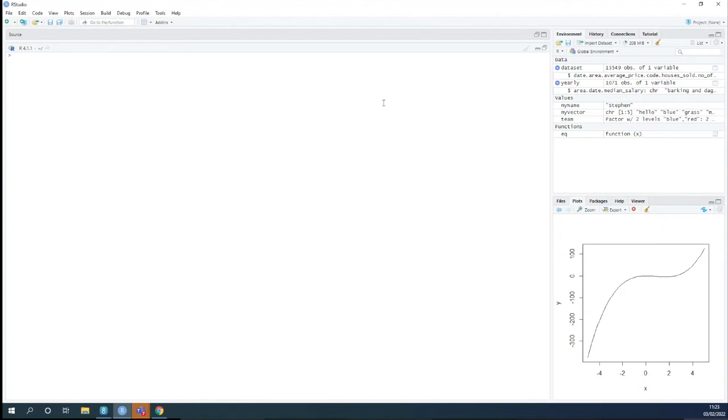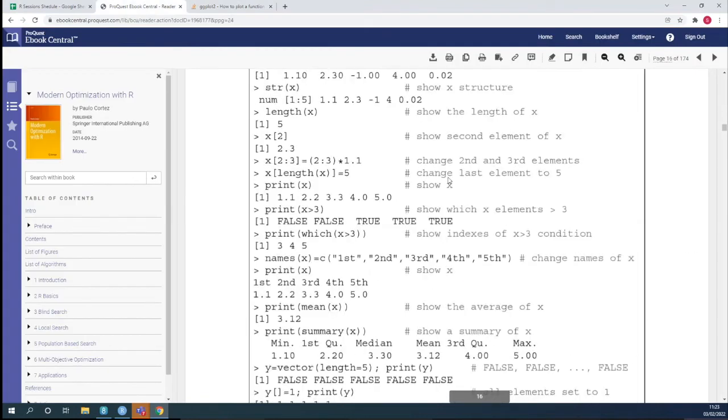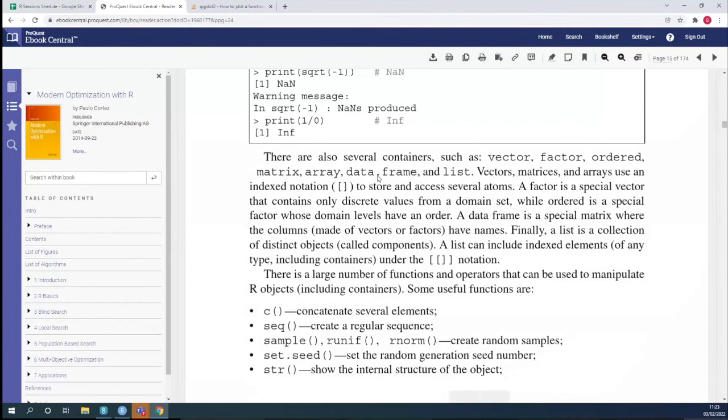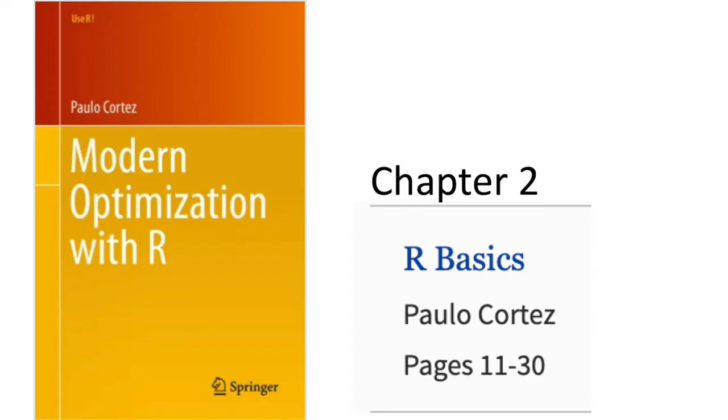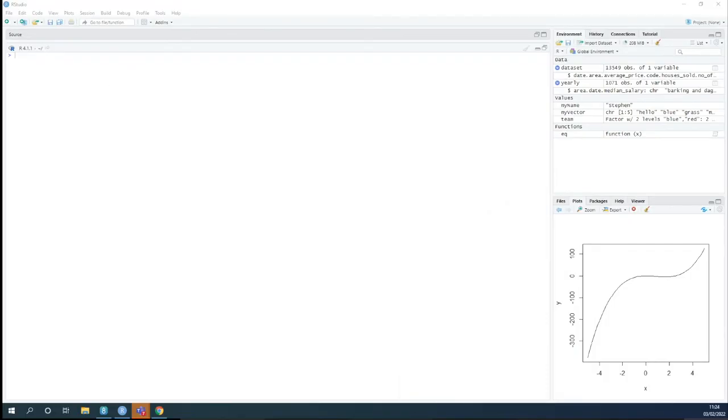Now, one way of getting help is having a look at the documentation, having a look at this book here. This is one that I sent out last week, and if you haven't done already, it is 100% worth having a look at. So definitely do have a look at that at some point.